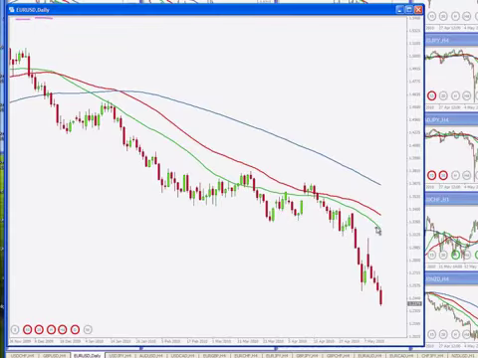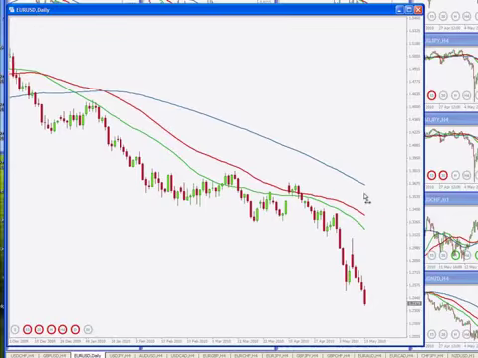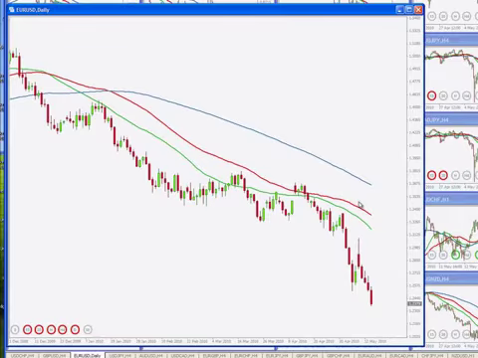The moving averages are really nice, nicely pointing in the same direction, nicely parallel to each other. Price is spending most of the time on the right side of the 50 simple moving average. Obviously, nowhere near the 100, no crossover, etc. So, in this specific case, if I was to trade the euro against the American dollar, my setup chart would obviously be the daily time frame. This is the correct time frame for this trend.